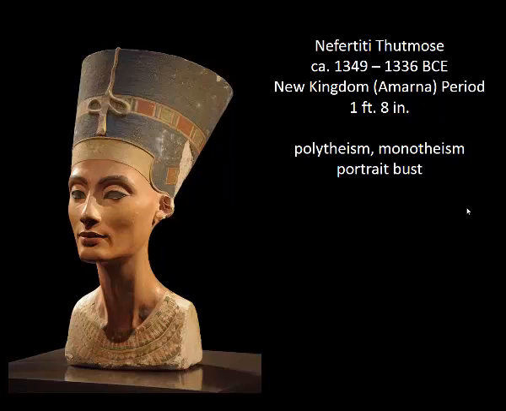Now, he has to kind of justify this to people. I mean, how is it that you get to be the only guy interacting with the one true God? And what he does is he explains, well, me and my family are special. And he uses art to show they're special. They're special because they don't look like us. Now, this creates a type of sculptural style that had never been seen before in Egyptian art.